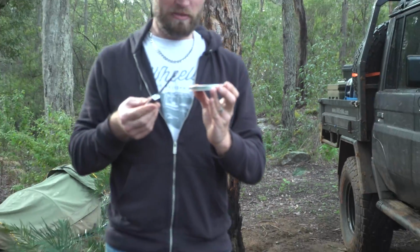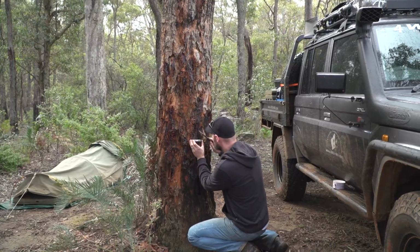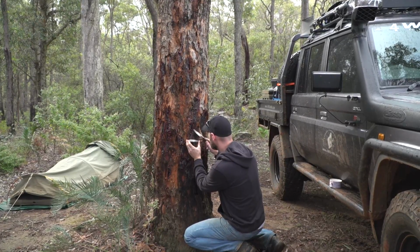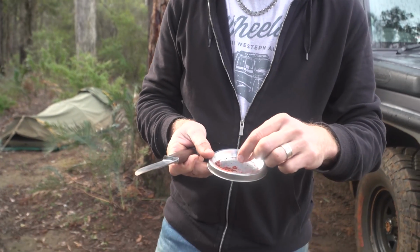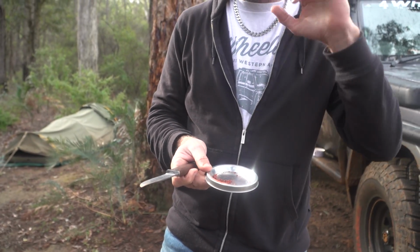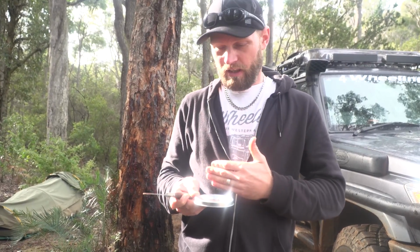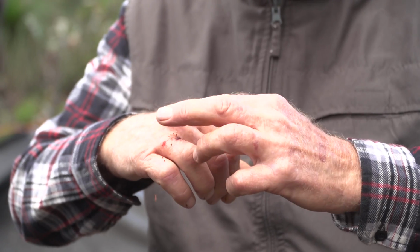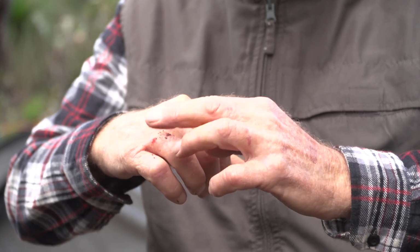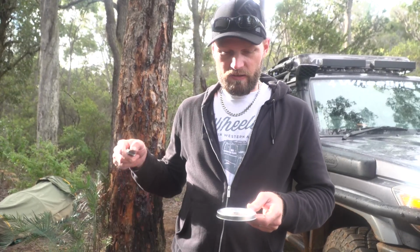Right, so you're probably thinking, what the hell am I doing? I'm not damaging the tree at all. I'm just hacking into the tree sap, because on the marri trees, the tree sap acts like a local anaesthetic and also cleans your wounds. So if you're out in the bush and you get a cut somewhere, instead of using Dettol or those products you buy at the chemist, because they've all got perfume in them, all the flies and insects get attracted to that, use this stuff and you won't get any insects flying on your wounds.